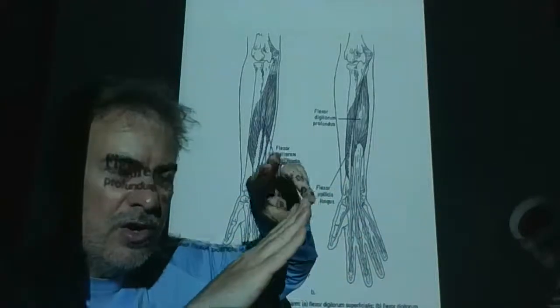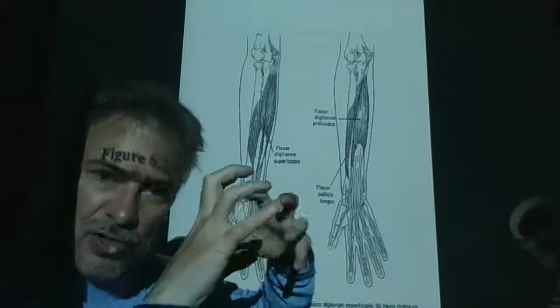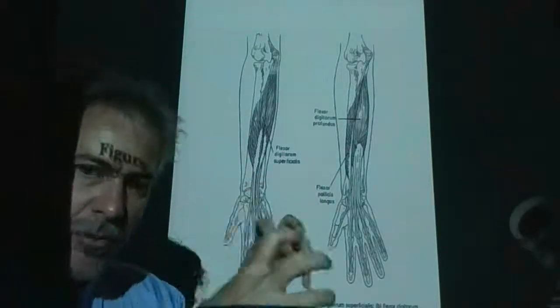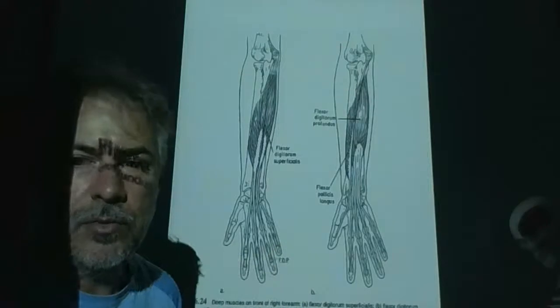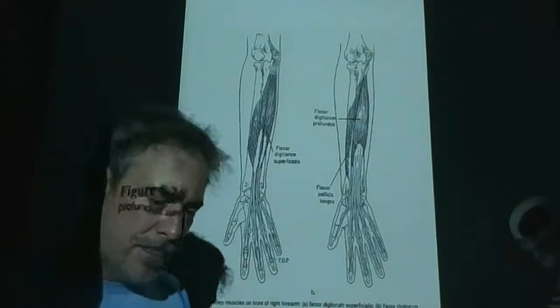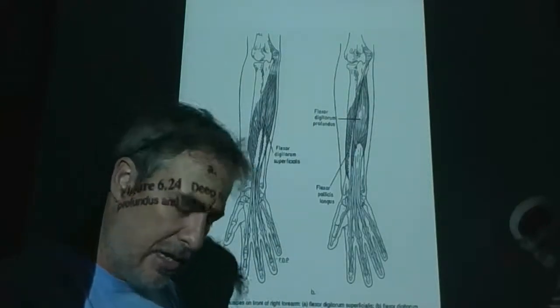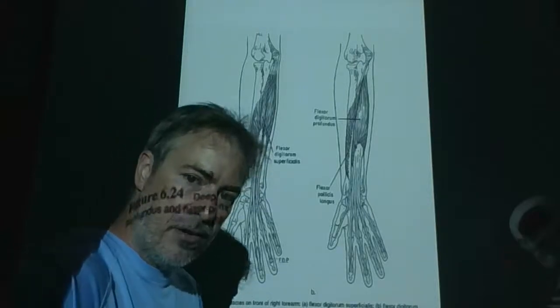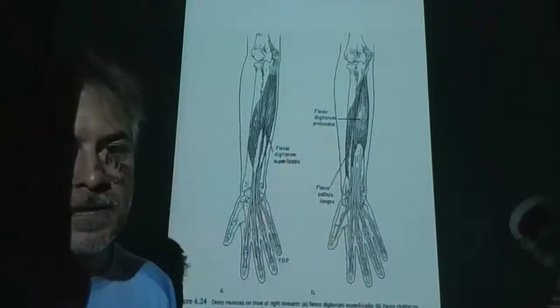How often do you use your extensors? You use your flexors a lot more to grip, grab, hold. Or another way to look at it is if you had a heavy dumbbell, if you had a 75-pound dumbbell, it takes more force to grip it and hold it than it does to drop it. Okay.